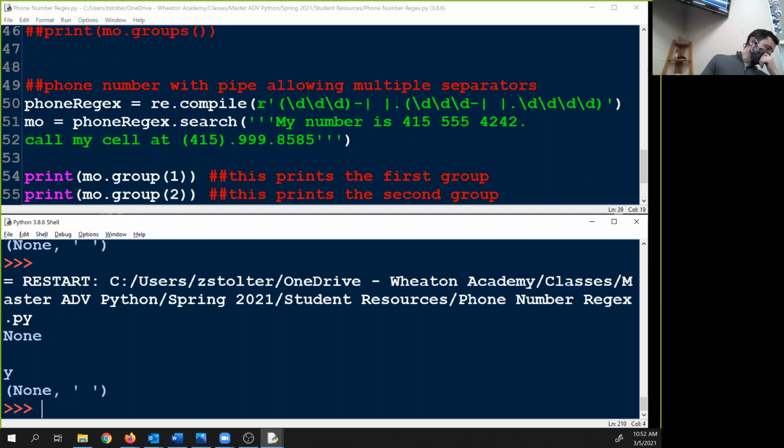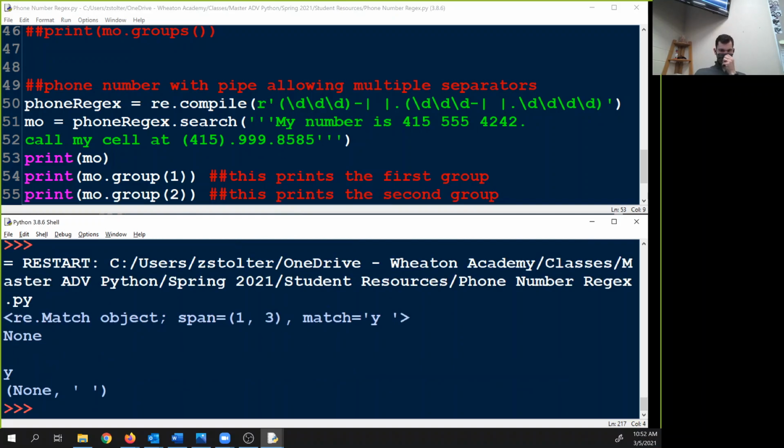What did I do wrong? Somehow Y matches. So weird.